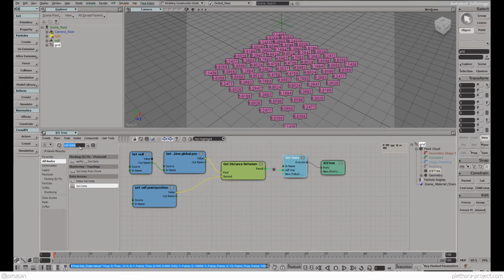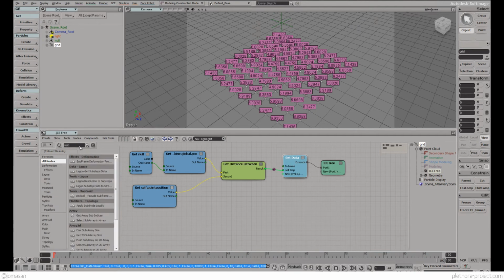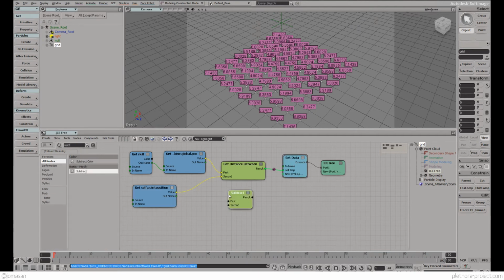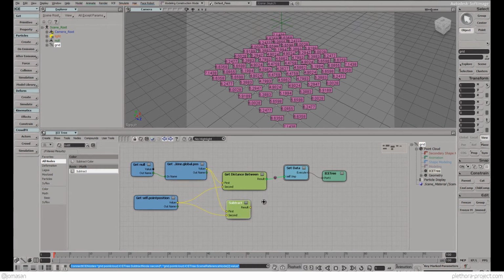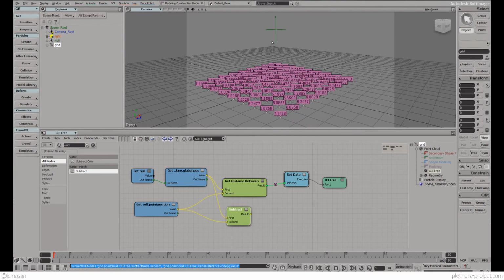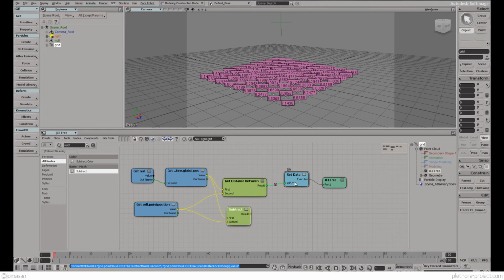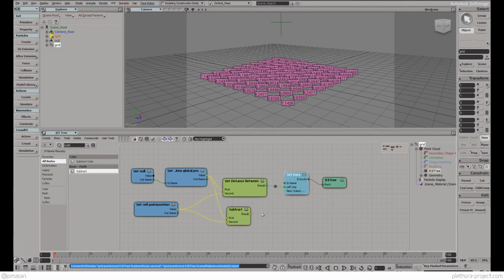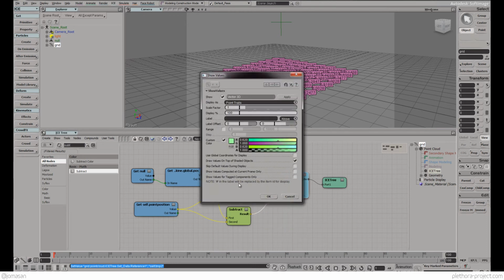What else can we do here? Let's see, something like a vectorial subtraction. So let's do a subtract, a vector between these two. And you see here that the subtraction will result in a vector. I'm doing a subtraction between the position of the point and the position of the null here. So I can expand this a little bit and set it to a new value, and this new value is going to be self.tmp2. So I'm creating a new field for this subtract vector. We'll see that we can show the value of this vector.